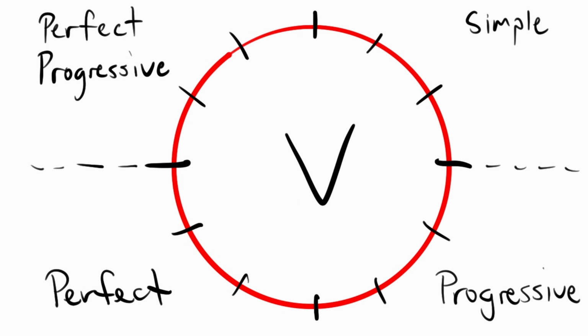And so that symbol of the circle, I want you to think about as being an old-fashioned analog clock, a clock on the wall. I don't have a clock on my wall. But if I did, it would be a nice big circle and it would have the numbers 1 through 12 all the way around. And what we're going to be doing is we're going to be giving you videos on each of the 12 tenses. But here's a little bit of a starter for you.